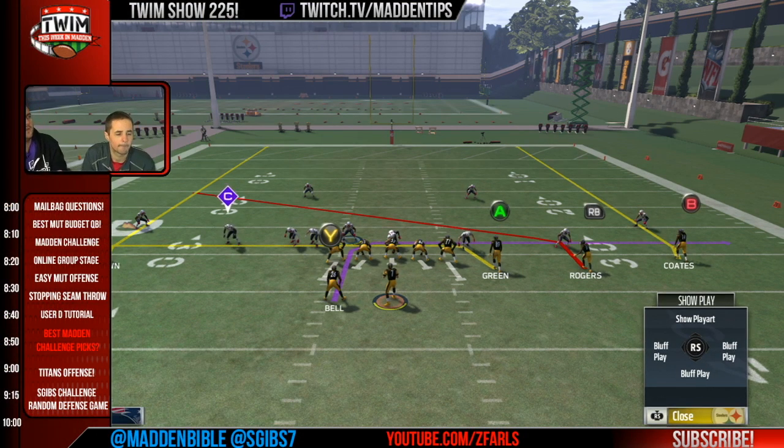And you want the receiver to be about, so if the routes are going right to left, you want the receiver to be about a yard to the left of your user at all times, and you always want there to be maybe about 4 to 5 yards of depth between you and the receiver for slants.